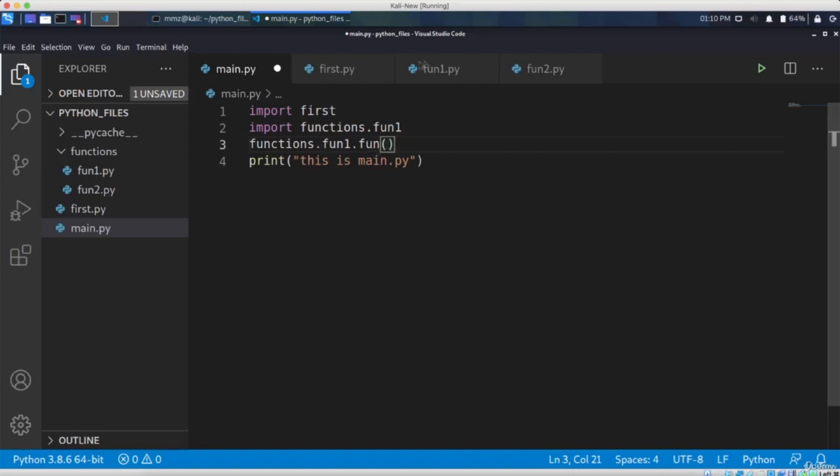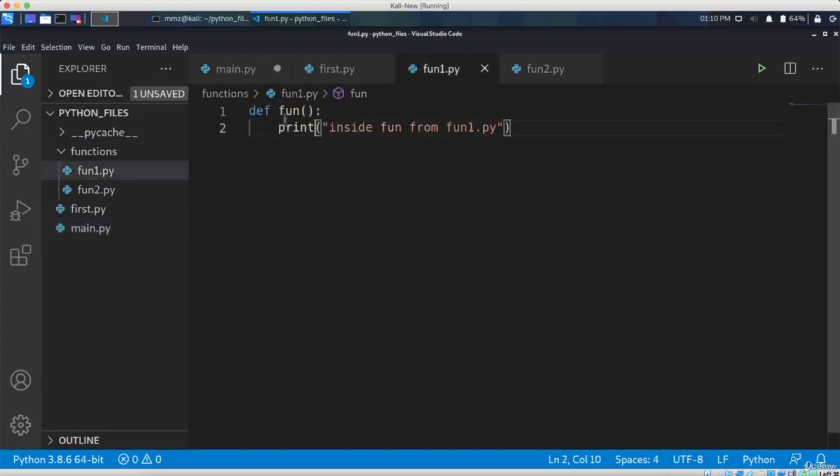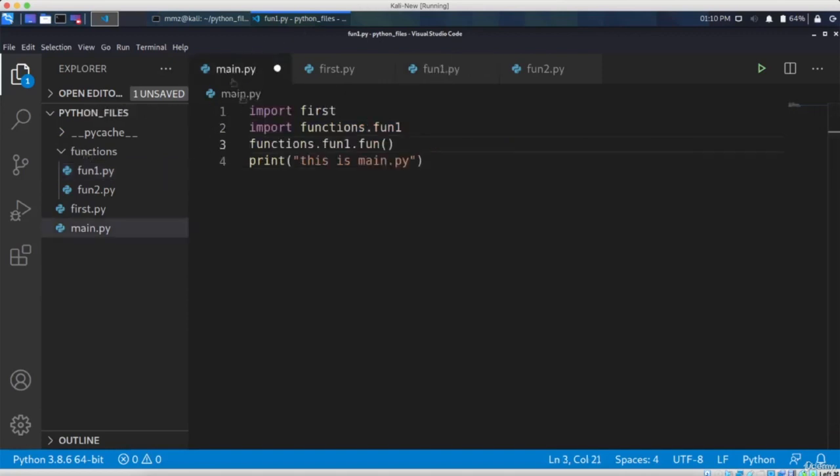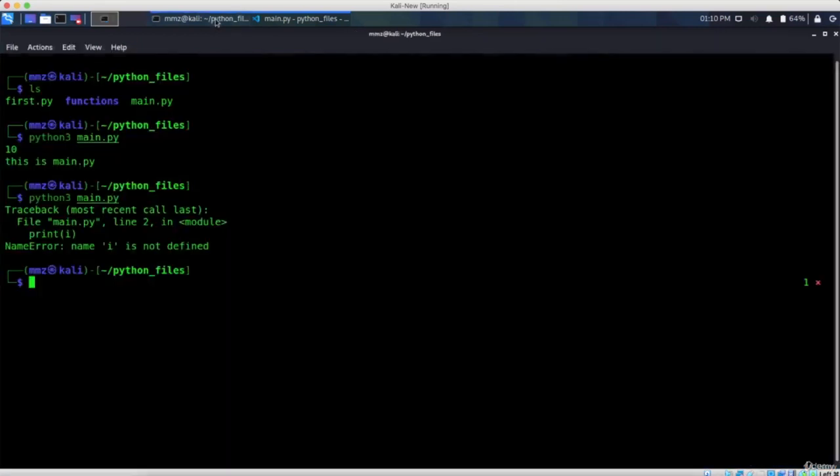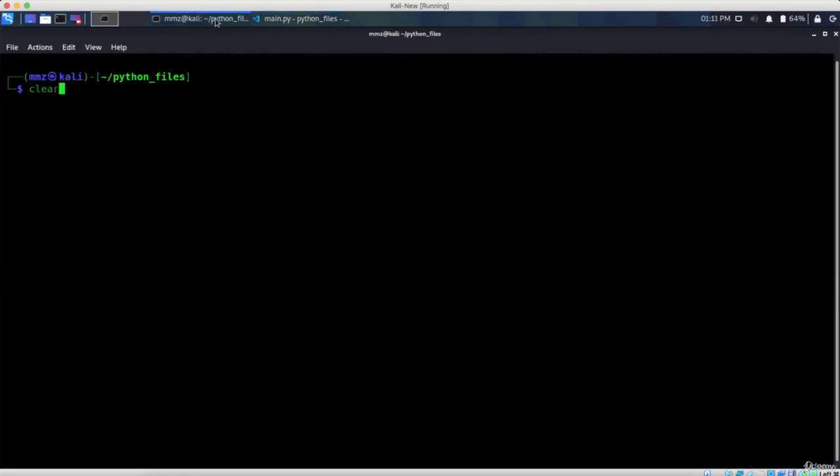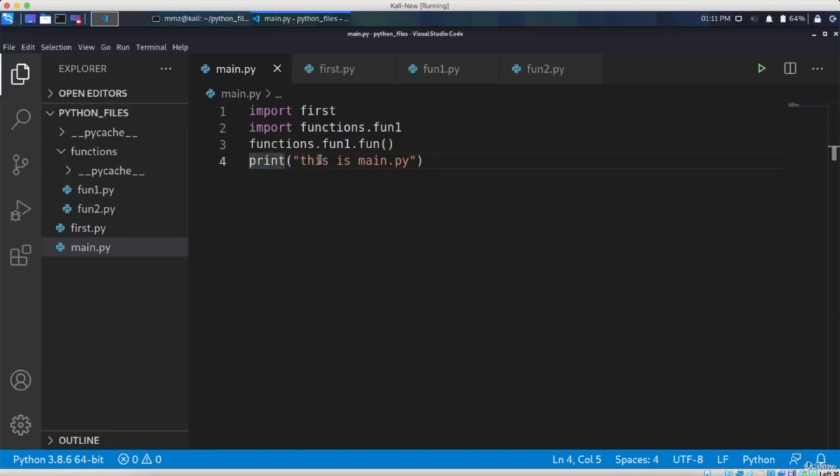So this will call the function inside fun1, that is inside the functions directory. Okay, now hope this will work. Let's see if it is working or not. Now let's clear the screen first and let's run it. Yeah, inside fun from fun1, and this is main.py. Yeah, everything is working correctly.